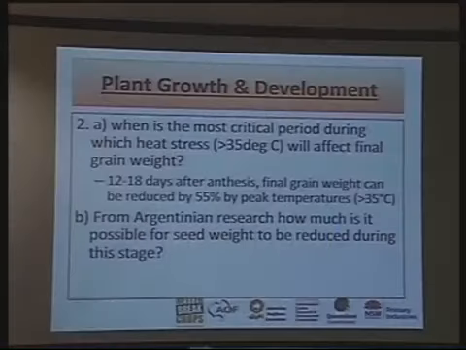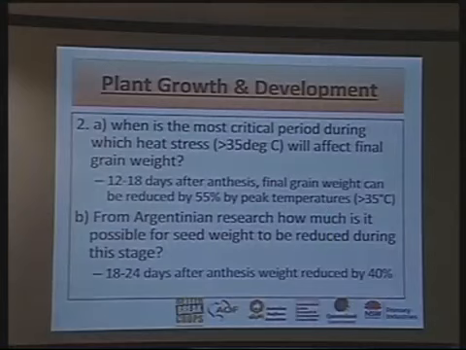Second part was how much is it possible for seed weight to be reduced? So seed weight, what was the maximum percentage? Oh, no, that was the one above. I was going to say, I think Josh is actually, what did you say? 40%, yep. So you're on the first one, Joe, and Josh had the second line. So that's that seed weight. Does that mean test weight? Talking about that? Yes, yep.